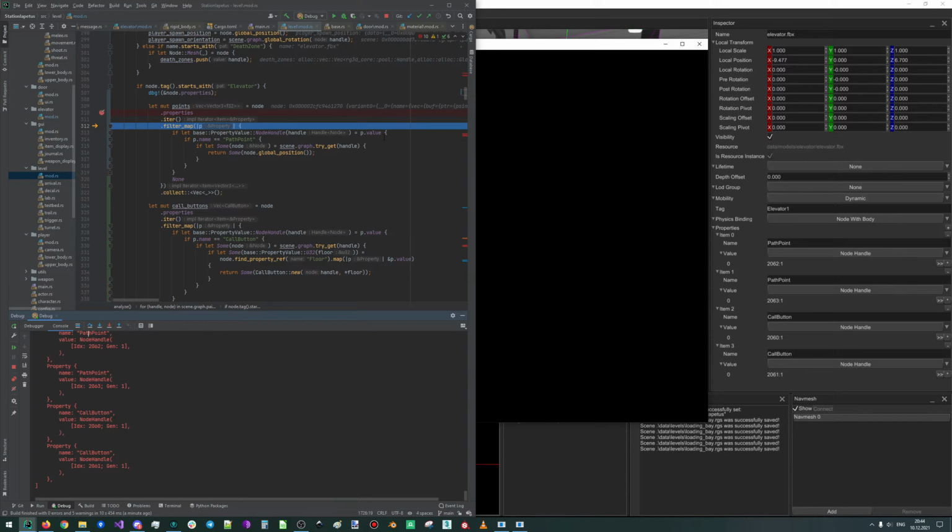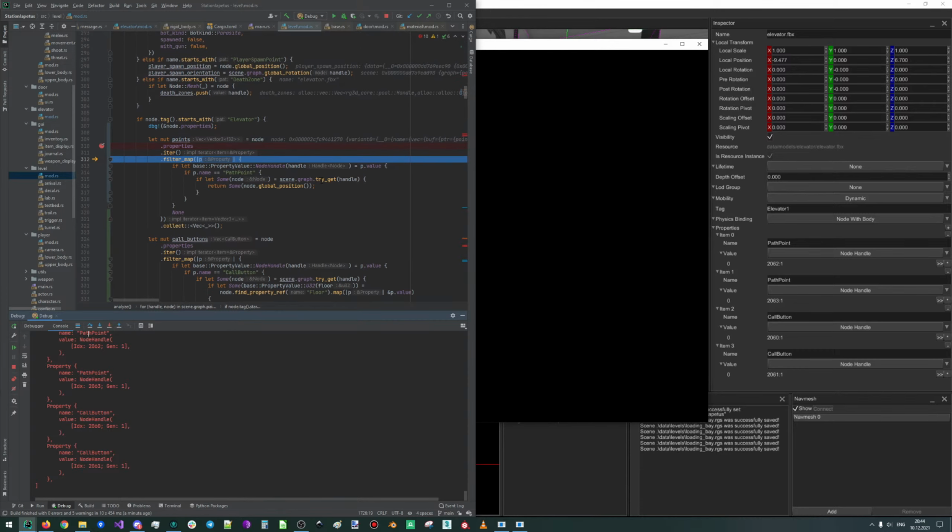Basically, we are checking if the node handle, the value is not node handle, path point, which is the case. If let some graph try get handle in the node, okay.